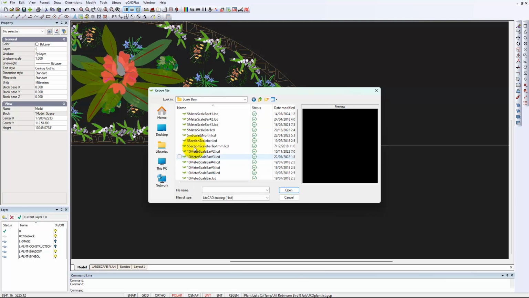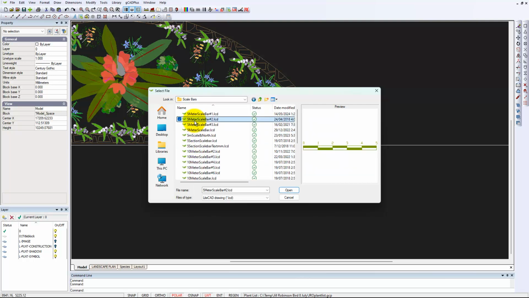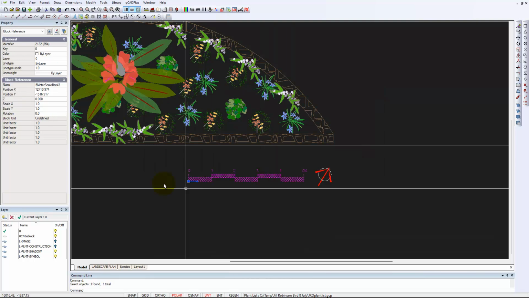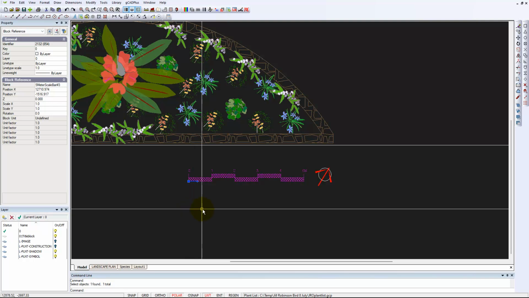Here we had one of these. I think we had the very first one there, and we've now, that's a 10, sorry, wasn't there. We went to 10 meter and picked that one up. Now we've gone to the 5 meter number 3, I think, and we can check that by selecting it. And yes, it is number 3.